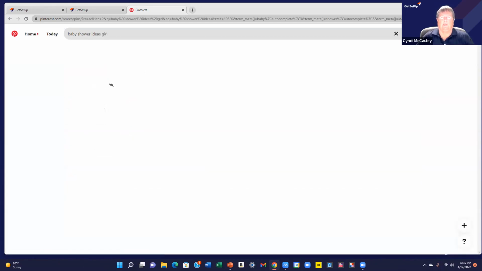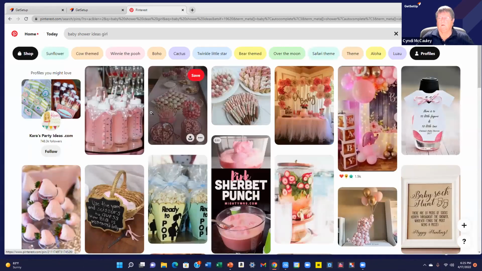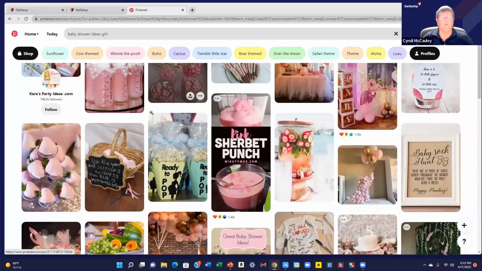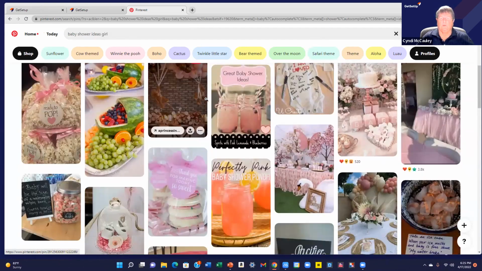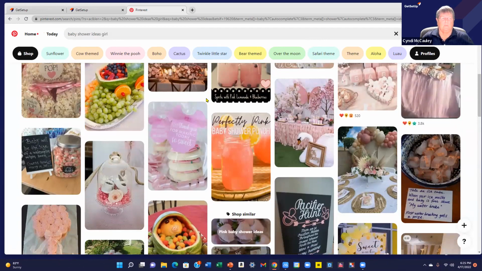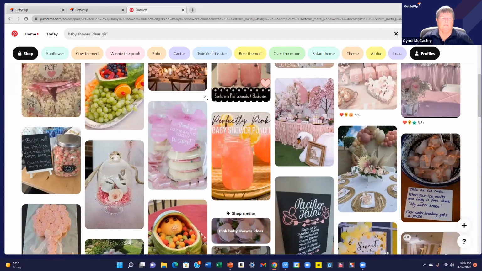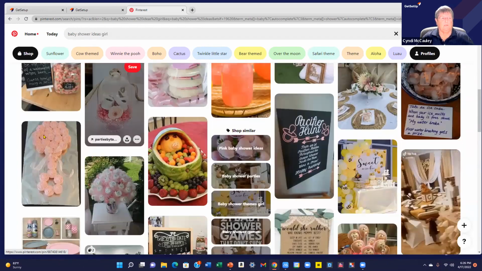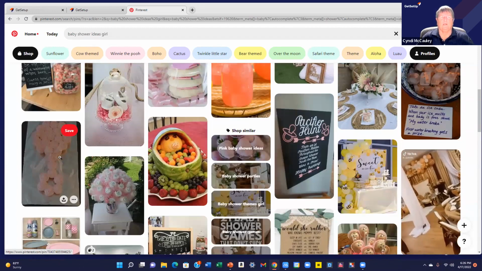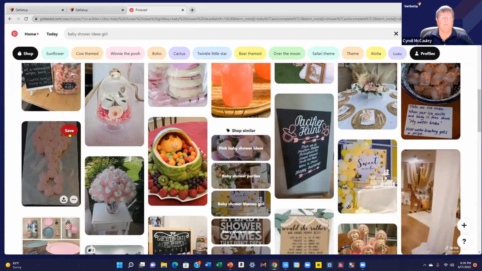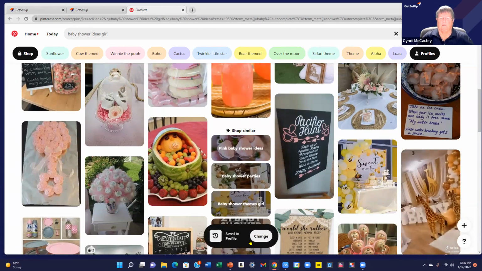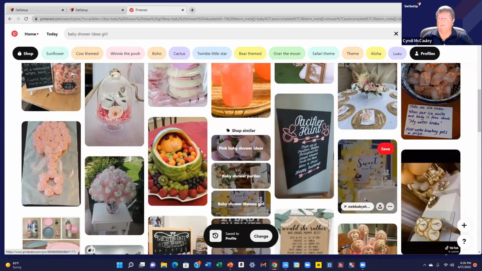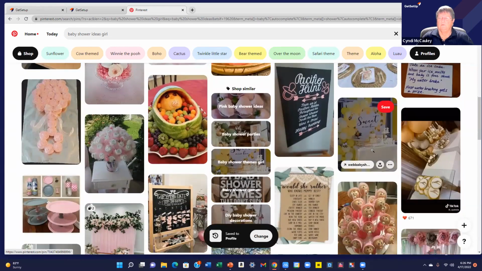So I'm going to search for that. Okay, look at all of the stuff that comes up here. There's just no end to the things that come up here. It's really kind of cool. So let's say we find a couple of things that we might want to do or look at. Let's say we like this one here. I'm going to click save, and it saved it to my profile. Okay, and let's find a couple more just because these are cute.